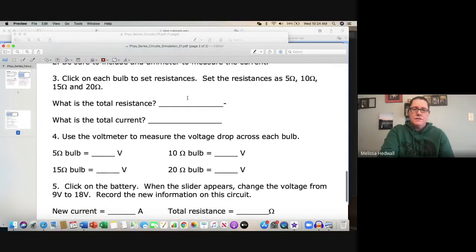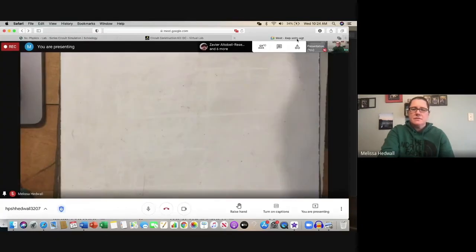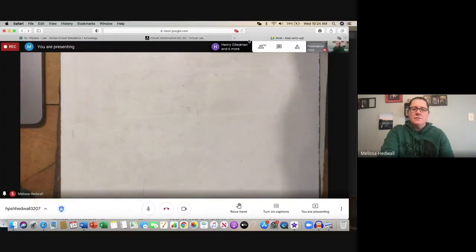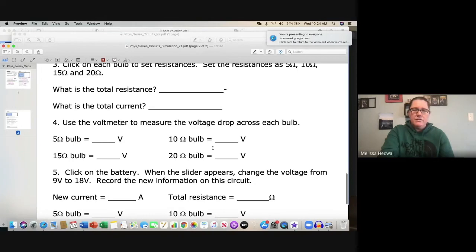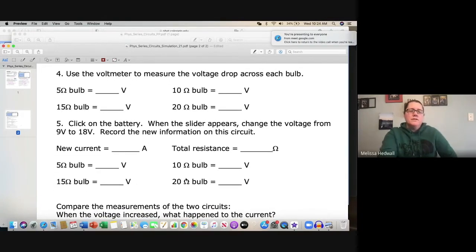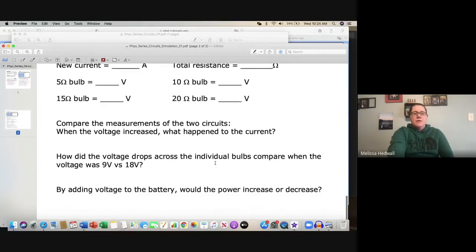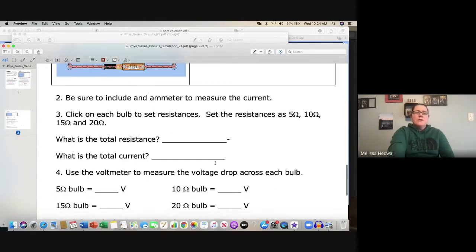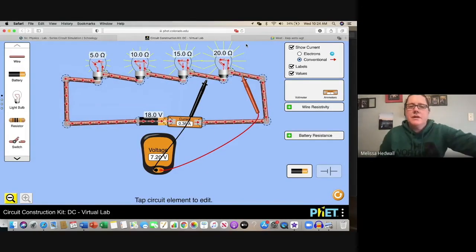So you set that up, total resistance, add those up, total current is, I think it's 0.18 amps. Oh, before, yeah, you'd have to do that from before, which is 0.18 because this one's 0.36. And then looking at the overall, it asks you to put in your voltage measurements for the 9 volts, put in your voltage measurements for the 18 volts, and then compare what's going on from the first to the last. So you can wrap that part up later on. Any questions before I move on to doing a couple of the practice problems?